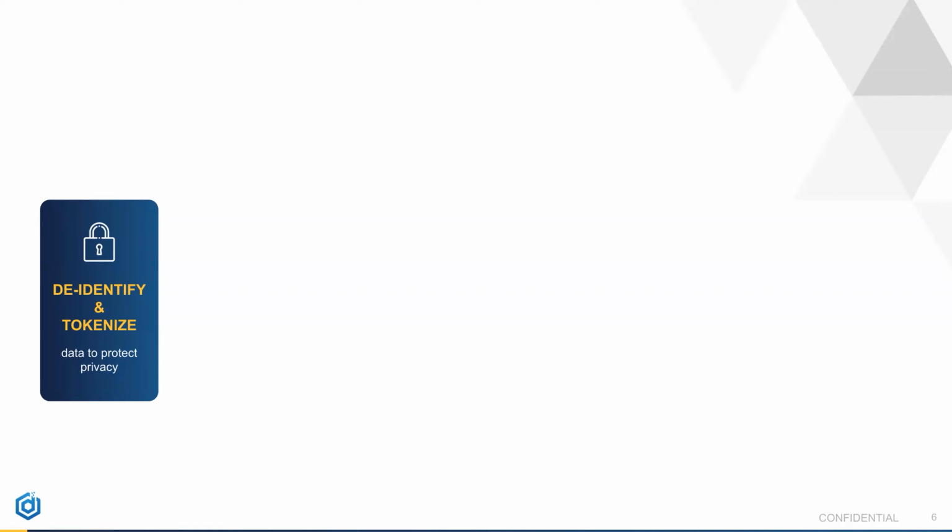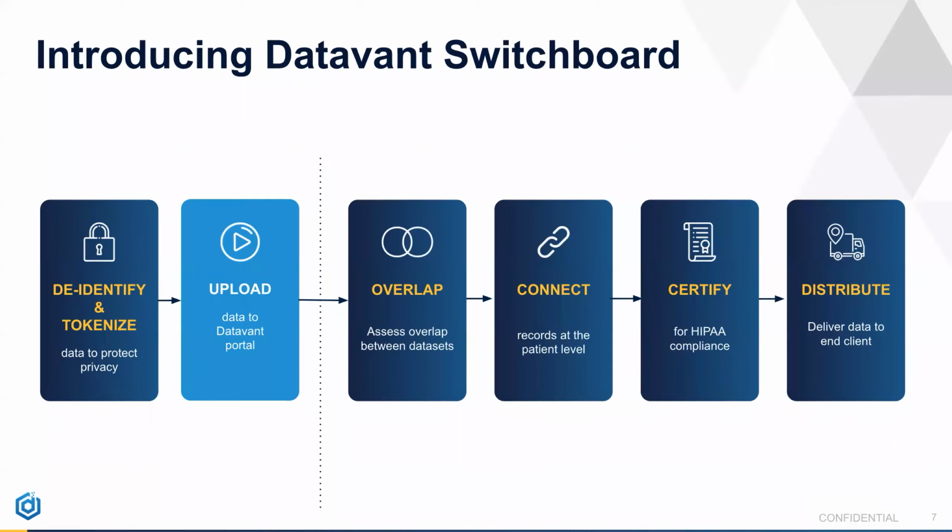And there may have been other challenges like evaluating the overlap between two data sets to figure out, are there the right patients in common before performing a linkage or before exchanging data, or a need to certify an individual data set, a need to assess the risk presented by joining two different data sets. And those sort of things complicate the workflows a little bit. And so what we've done with Switchboard is to productize each of these components. So what you're looking at here on the page is the different components, as we call them, of the overall Switchboard product. And the goal of these is to make the process of finding partners, bringing data into your organization, or safely sending data out easy. And that's pretty much it.